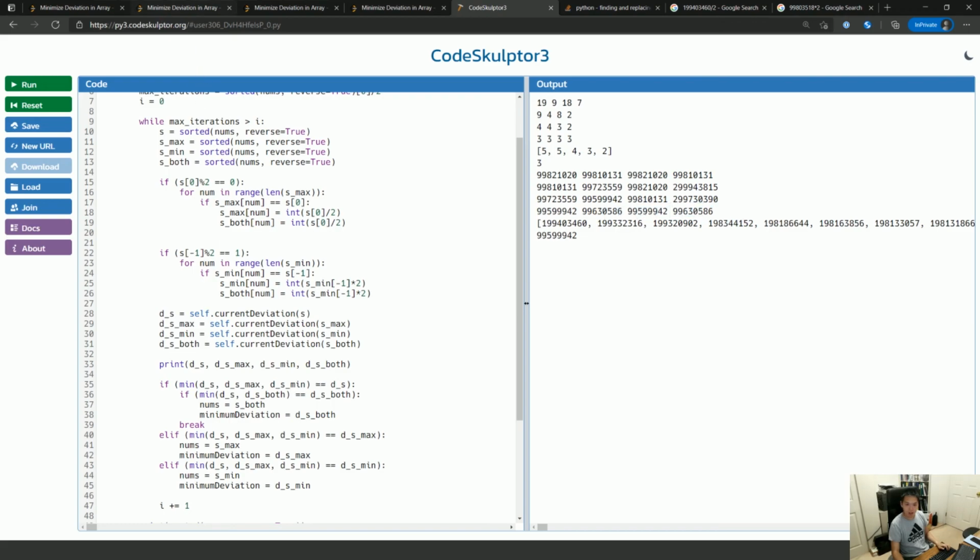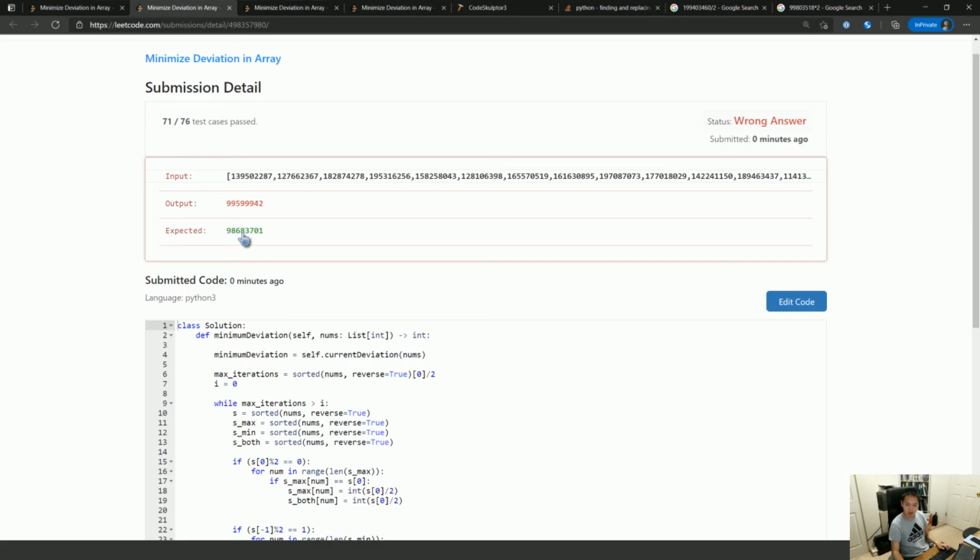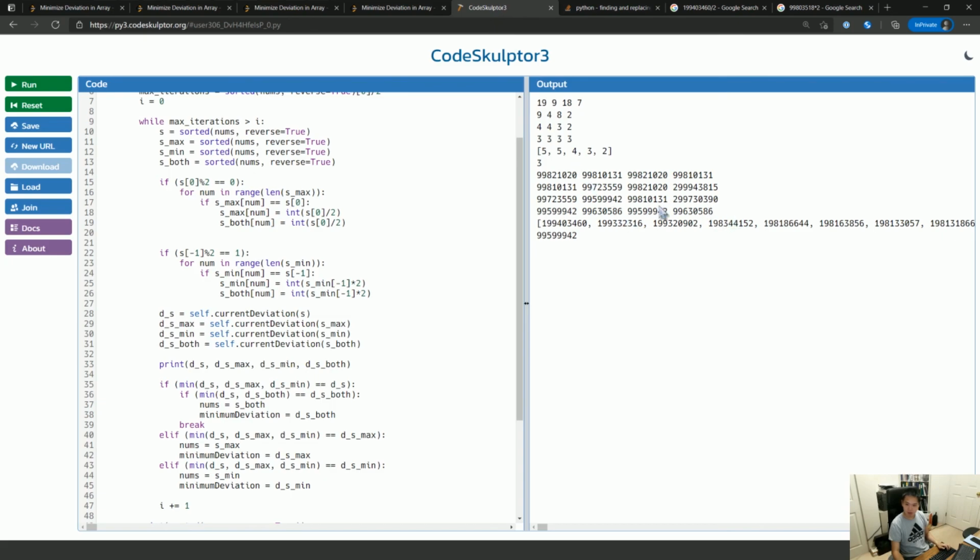Do we ever get 98 million? 98,683,000. Yeah, all of these are larger, and so I think we're approaching. So I think this was a really cool one to tackle.